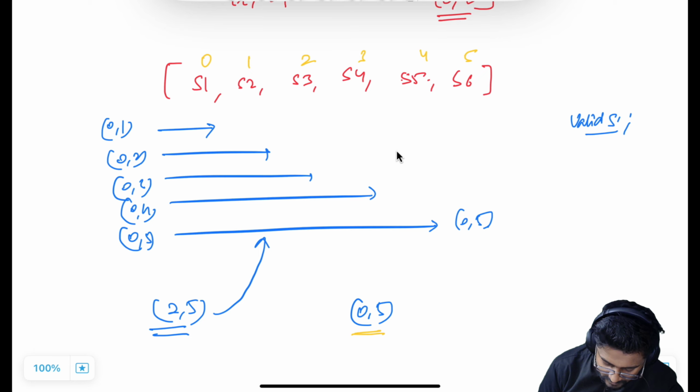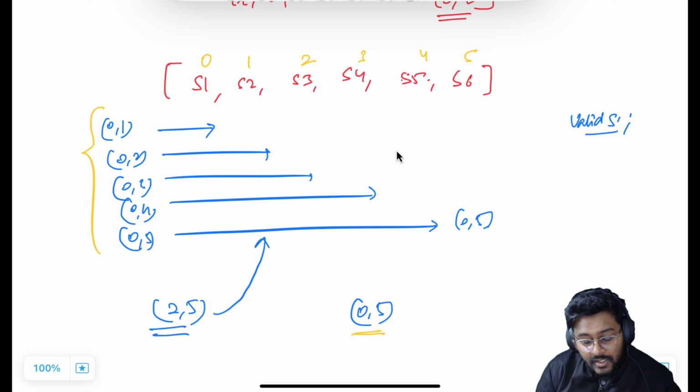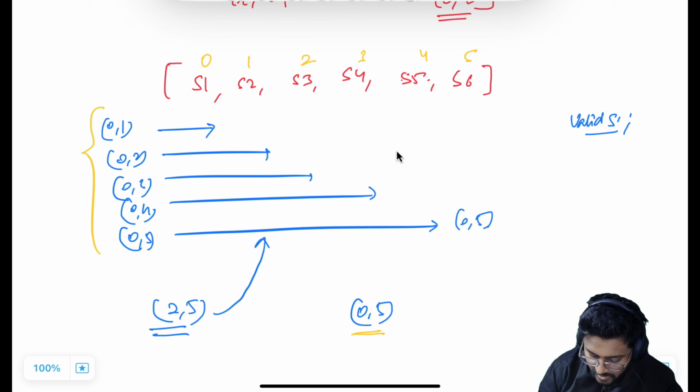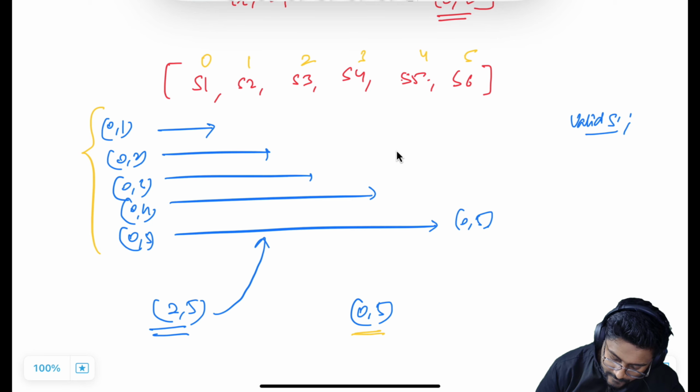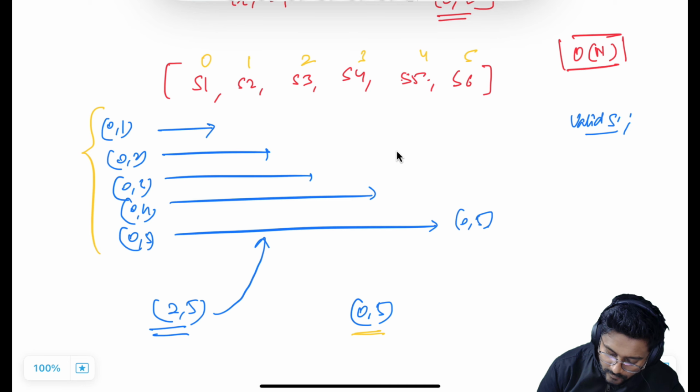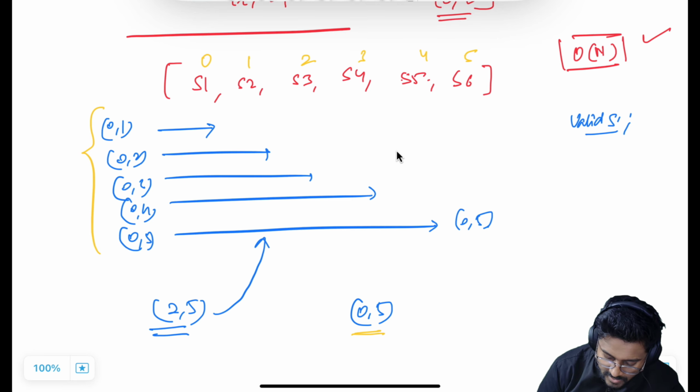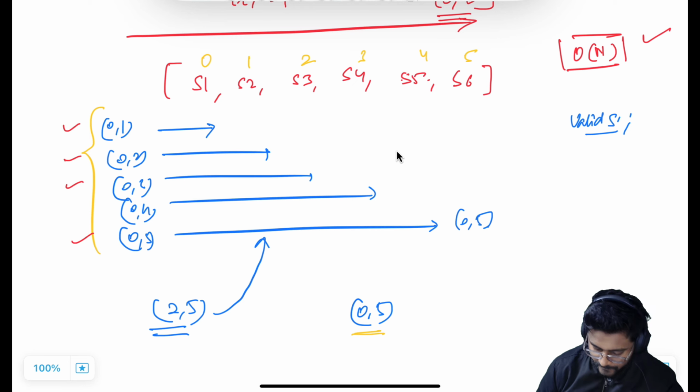And all of these answers we can store while doing only one iteration over the given strings. And the strings are n in number. So what we have done is order of n. In order of n time we have processed this string and captured our answer: the answer for 0 to 1, 0 to 2, 0 to 3, 0 to 4, 0 to 5.